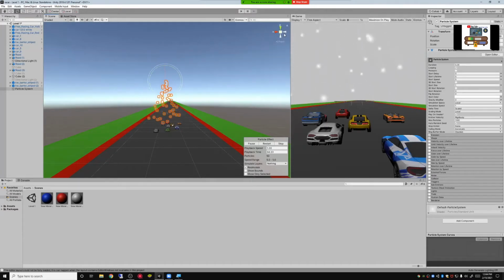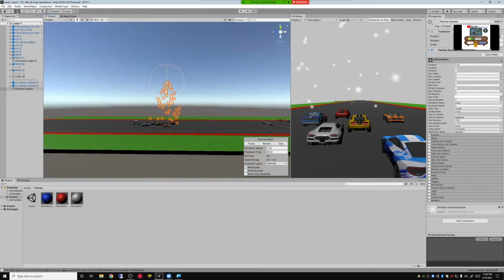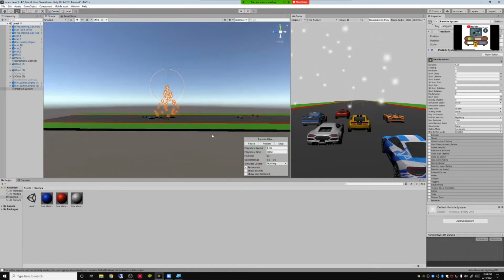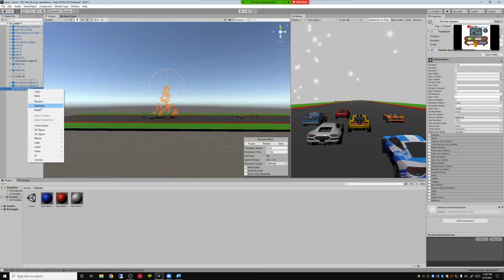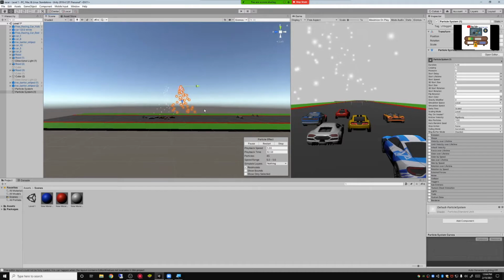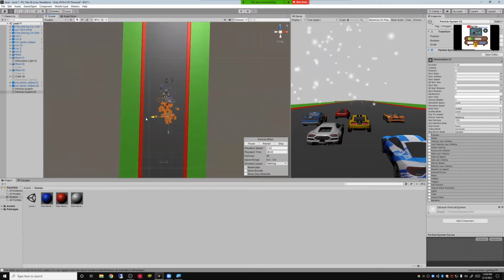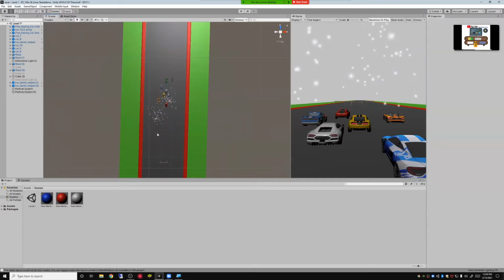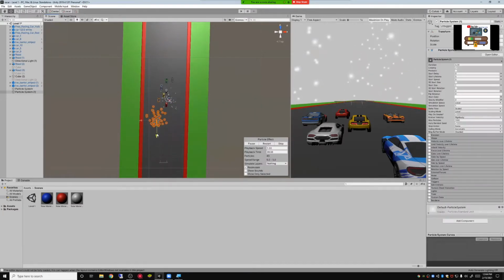This time, I think I'll be needing much less than the last time I tried putting snow in a project. I probably won't need that many particles, so let's just hope so. I'm going to duplicate these and move them like this. I could keep doing this, but I don't think it would be good to just have a line.